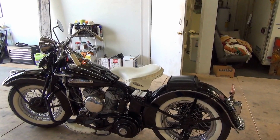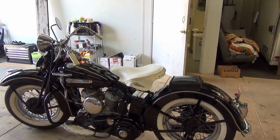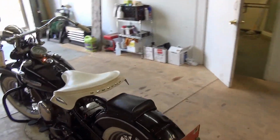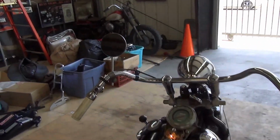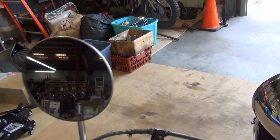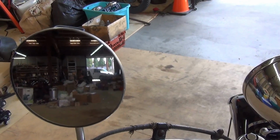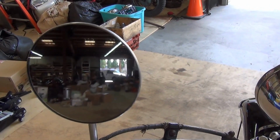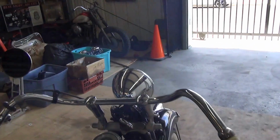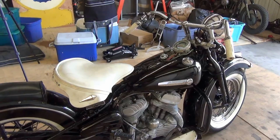Anything unusual? The bike is not hopping all over the place. Because it's a 45, and that's how well Duncan has balanced this motor. Watch this bike. Look at it sitting on the stand. Look at the mirror. Look at the background in the mirror. Look how smooth it is. You can actually see things in the mirror. I can actually see out the rear view mirror. That's freaking incredible. A big twin will not do that.